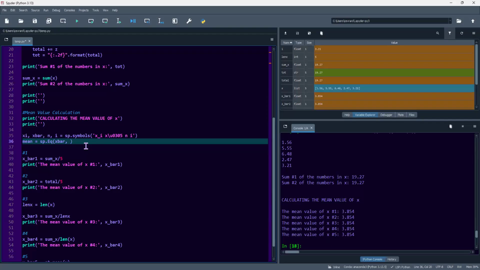Now I'm going to put in the right side of the equation. Okay, so here's how we do this. Now I want to print out the sum. Okay, so I'm going to do sp.sum. All righty. I'm going to do another parentheses, and then that sum is going to be of all your xi's.